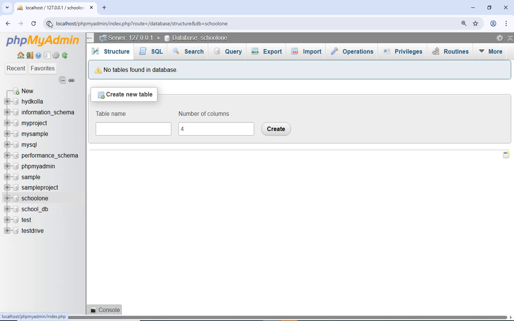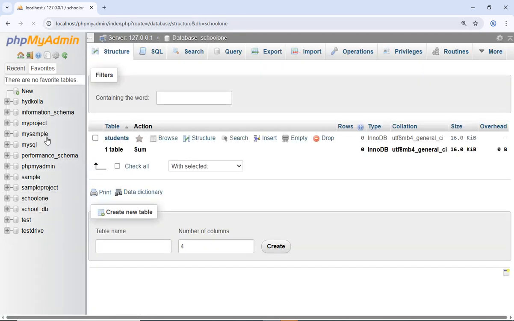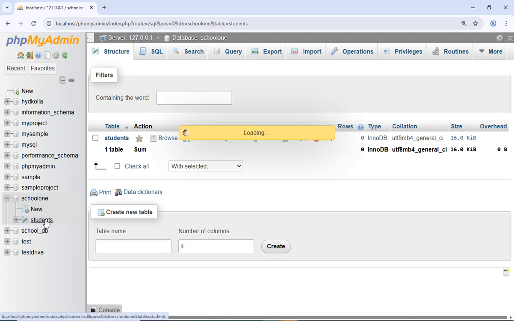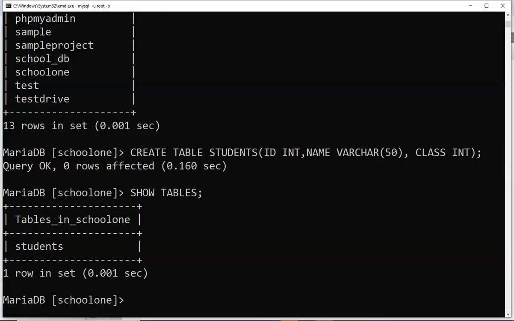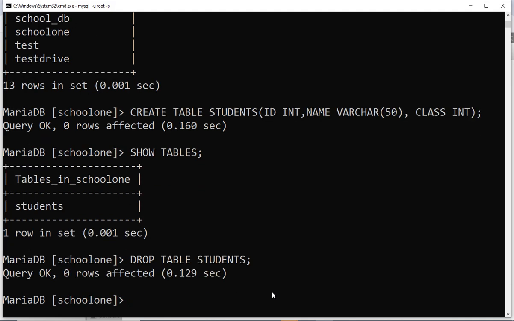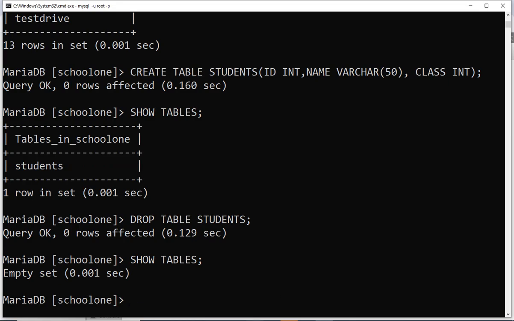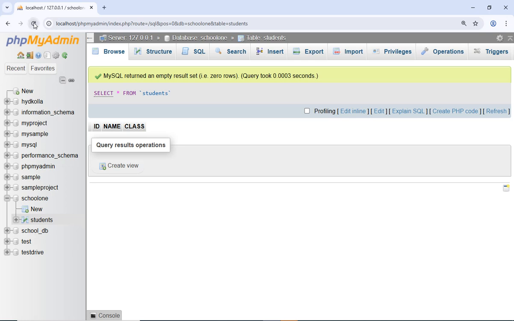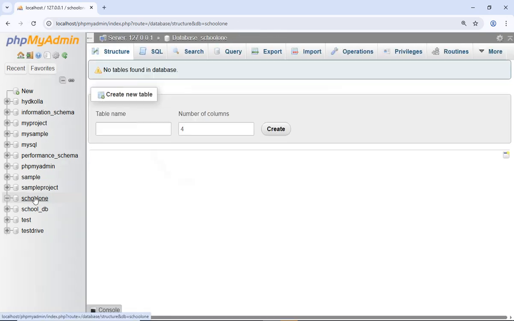Now we'll check, refresh. Show tables is empty. Here also we'll check, refresh. Yes, no tables.